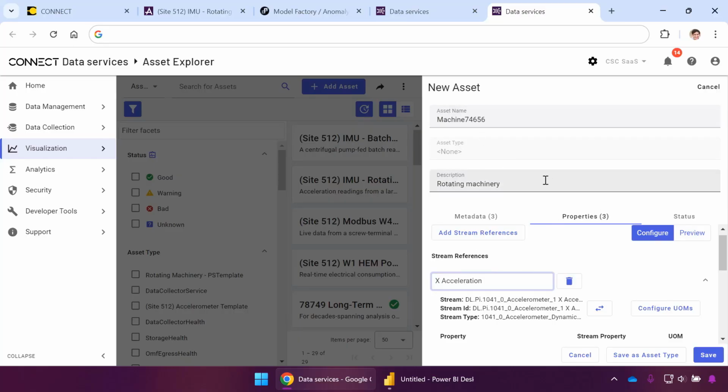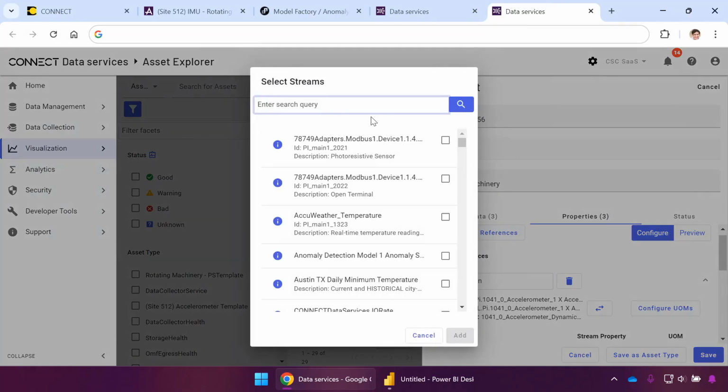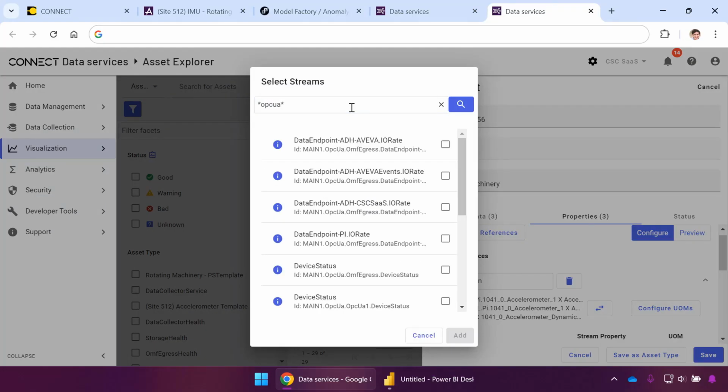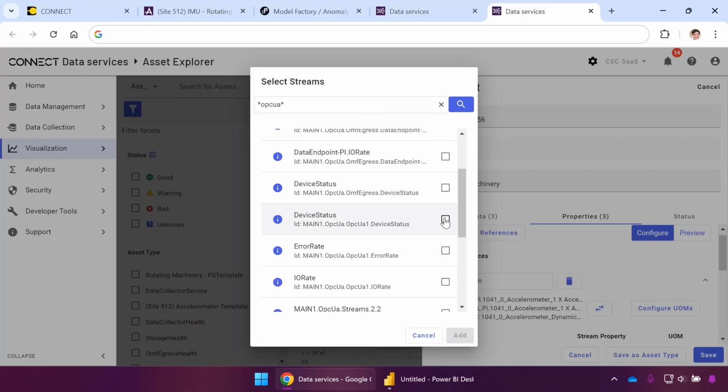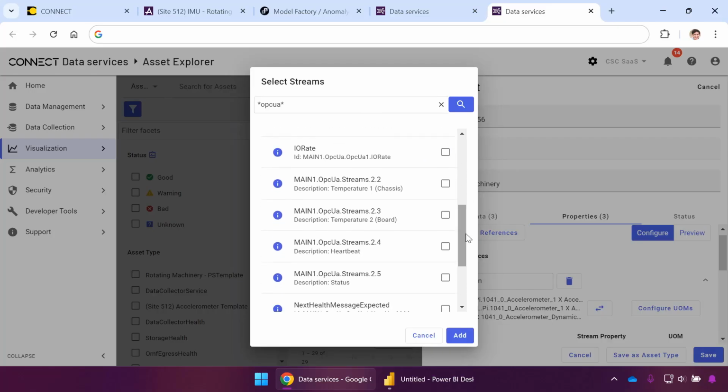The nice thing about assets, again, is that they can unify multiple different sets of streams all in one. So I'll hit Add Stream Reference, and I'll do a search for OPC UA. There are some OPC UA streams, and here I want to bring a couple things. I want to bring the device status of my OPC UA adapter, and my two most important OPC UA streams, my chassis temperature for this rotating piece of equipment, and my board temperature.